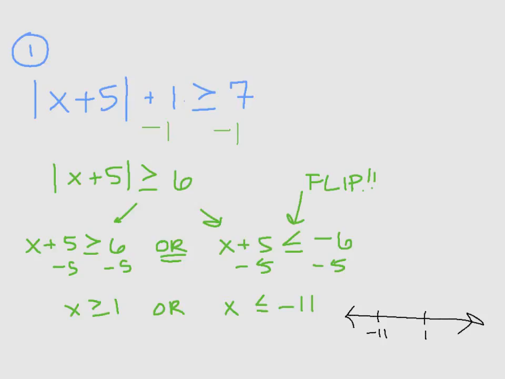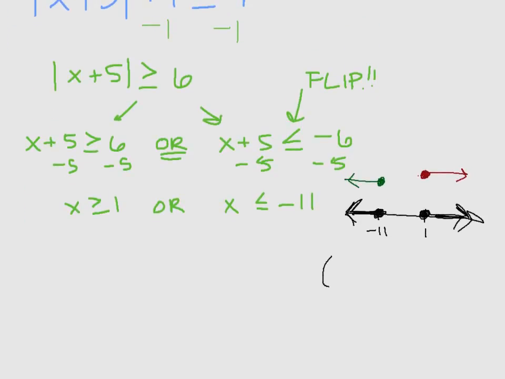So I'm going to graph the first one in one color. So I'm going to do greater than or equal to 1, so it'll be a closed circle going to the right. I'm going to pick another color for the other one. Closed circle on negative 11 going to the left. So I want everything that's red or green on my final number line. So that's everything that's less than or equal to negative 11 or greater than or equal to 1. So it looks like a typical or. If I was writing this in interval notation, I could do negative infinity to negative 11, and I would want to include negative 11, so I want a bracket on the 11. And then from 1 to infinity.